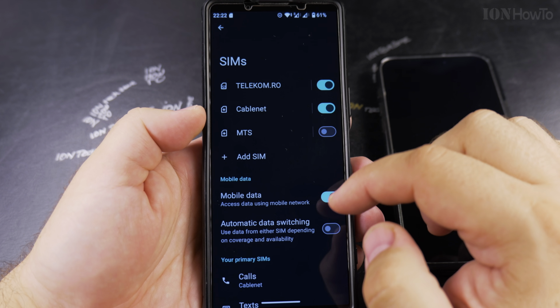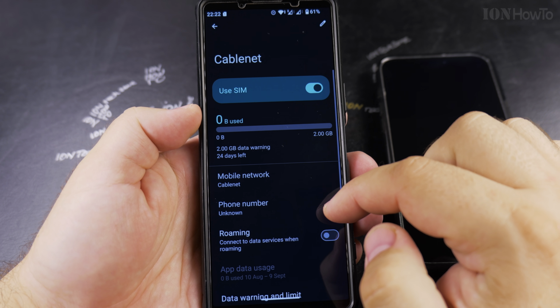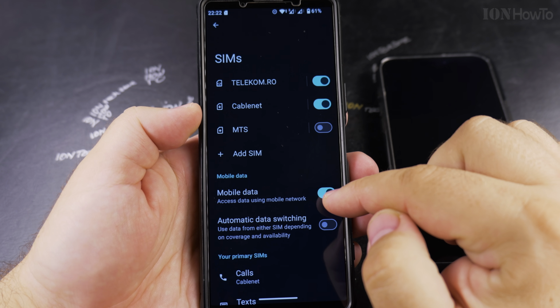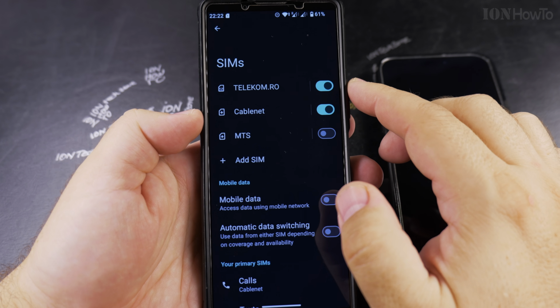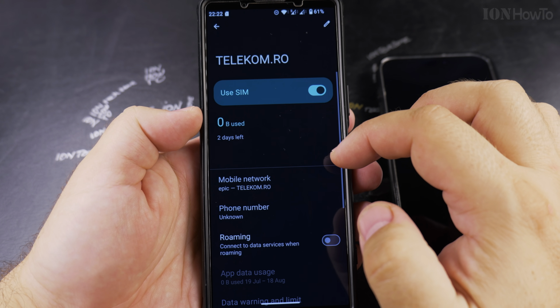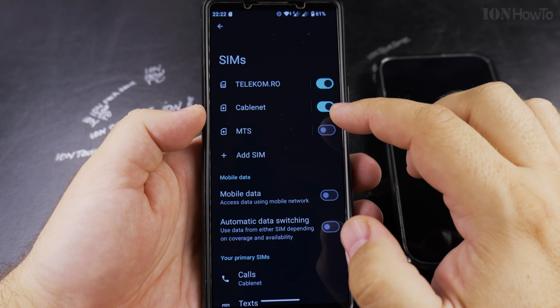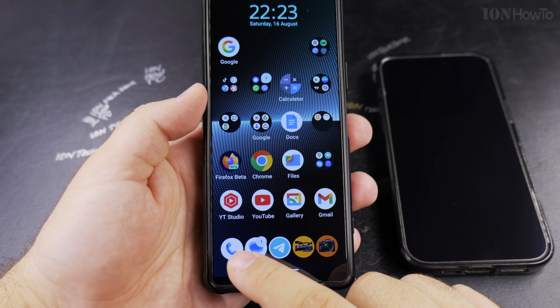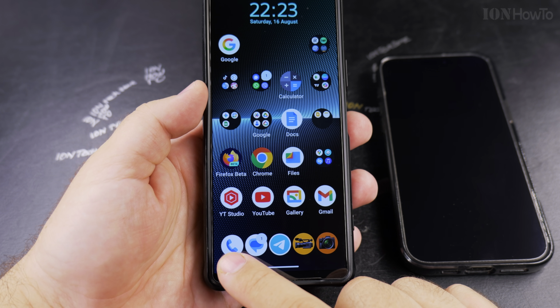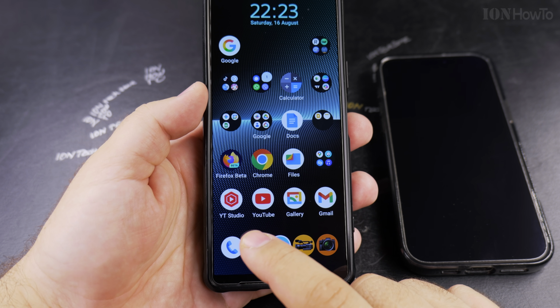And when you're doing this, you might have to check mobile data after you do this to make sure the mobile data is turned off, just in case. And now you're ready to see it. So you can select the SIM card you call from. When you make the phone call, instead of the default, you can use the other one.